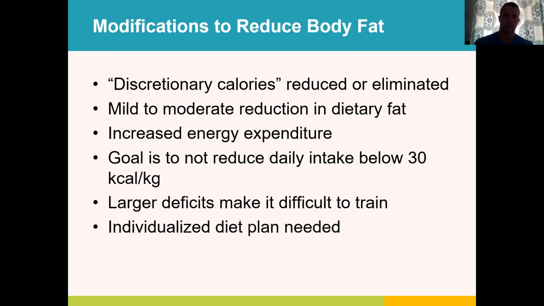All right, so again, discretionary calories reduced or eliminated. Again, I don't believe in eliminated, so don't pay attention to that part. Mild to moderate reduction in dietary fat. One of the things when you work with somebody is that, instead of making them do a whole 180 in what they're eating, it's better to start chiseling down things. Like, we're not going to make you stop eating this and start eating these things. Let's not drink three 64-ounce Cokes a day.